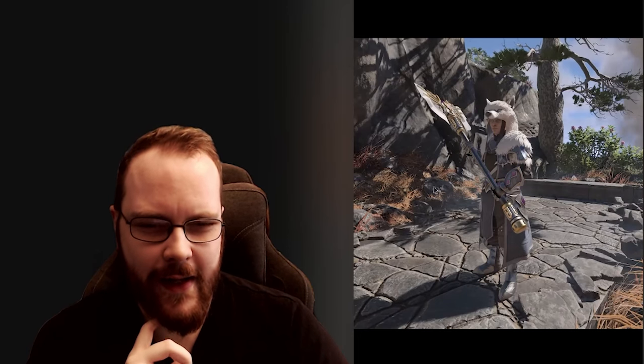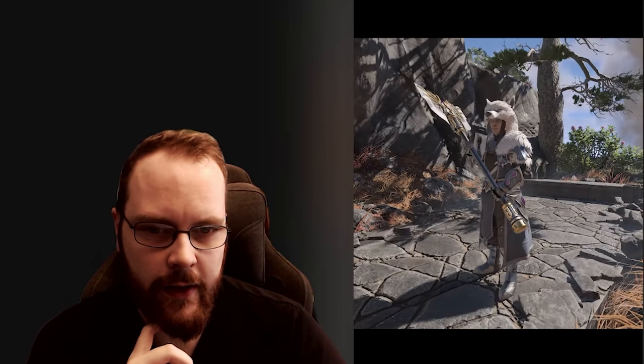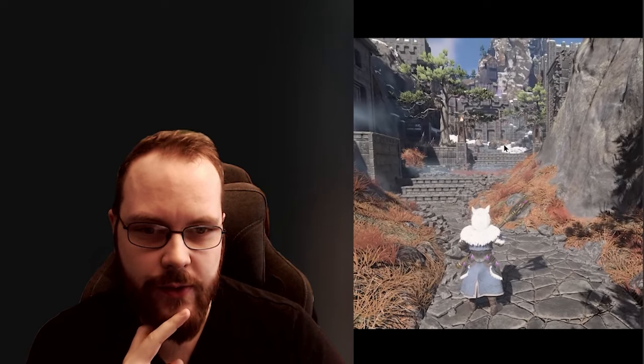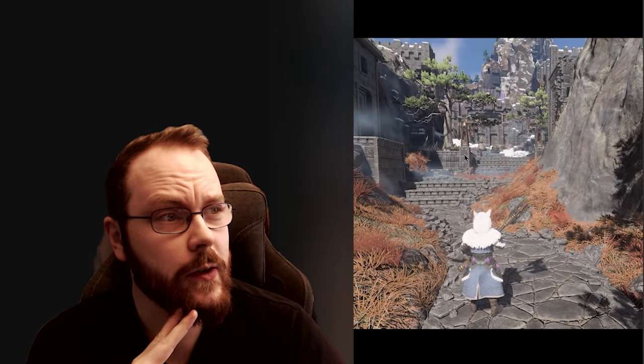Ooh, would you look at this? Look at that armor. Ooh, that looks fancy. And look at that axe. Ooh, that's a big boy. That's a big boy indeed. Another teaser from the Enshrouded team. Yeah, this is definitely looking like something.